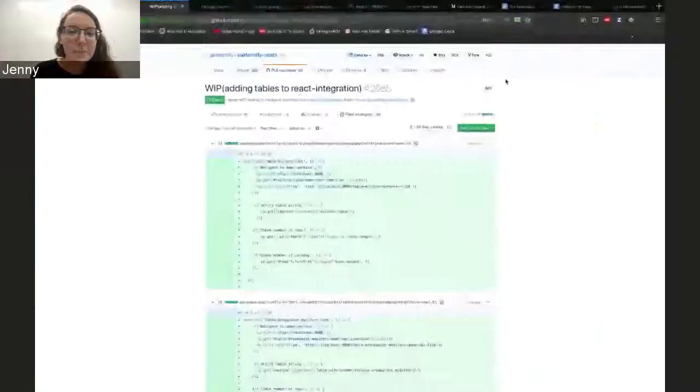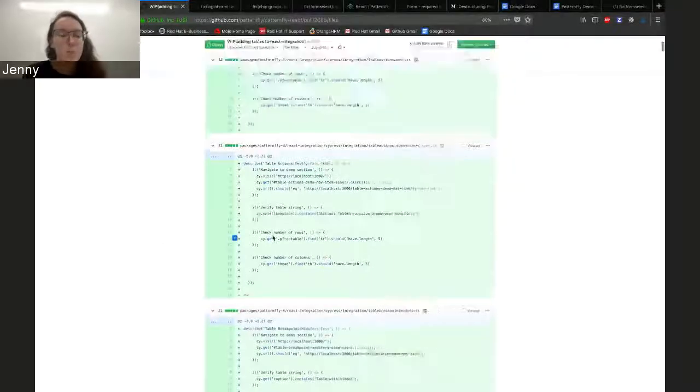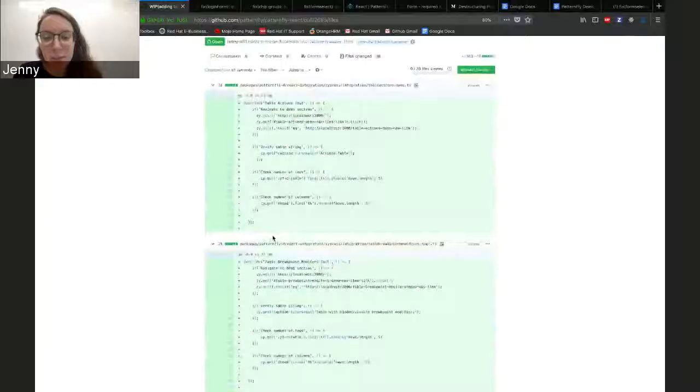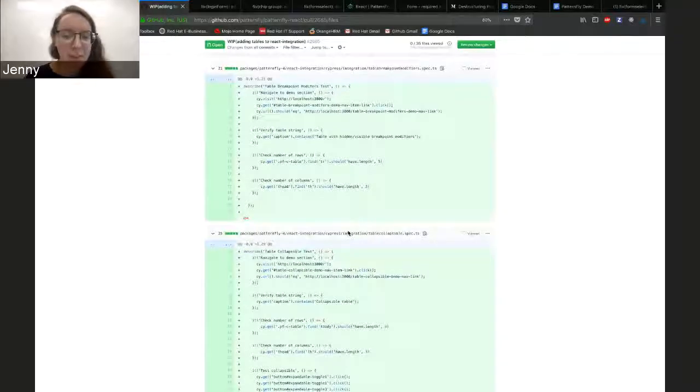All right. So for this sprint, the first thing I've been doing was adding tables to React integration tests. So I pretty much added a bunch of demos for all of those table use cases, and I've been writing a bunch of Cypress tests for those demos as well, just to make sure everything works and we're not really running into any unprecedented type errors. But I have run into a few. So it's a good way to figure that out and fix some things. And Patrick Riley has been really helpful with that.